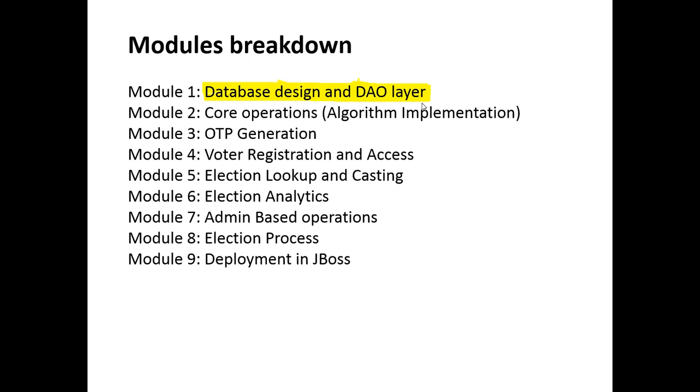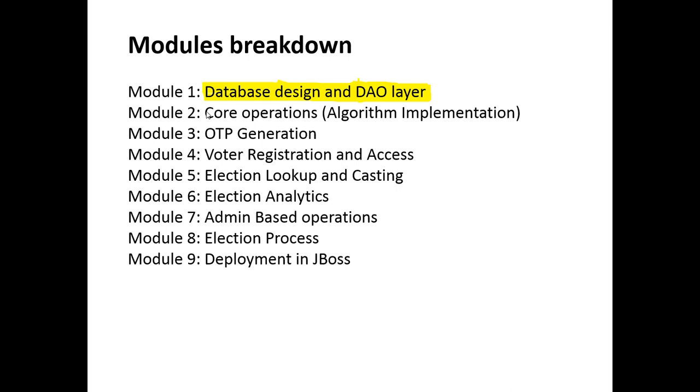If some component wants to write data to the database, it will not do it directly. Instead, it will ask the DAO layer to write the data, and the DAO layer will write the data on its behalf. Likewise, if somebody wants to read the data, the DAO layer will read the data on their behalf and return it back.